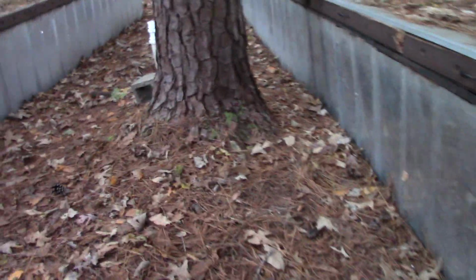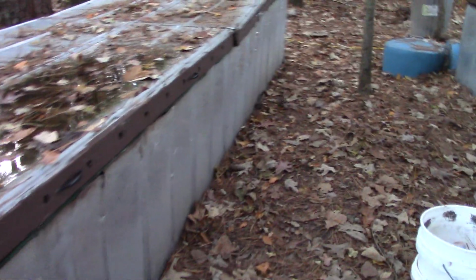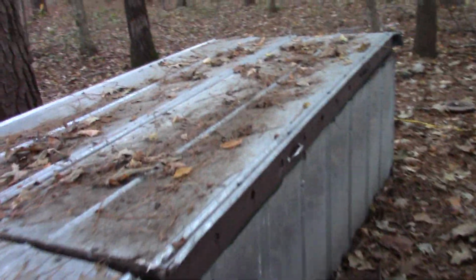Y'all might remember, when I started this worm farm out, I was in a hurry. I had a guy wanting to buy a lot of worm compost, and he was buying a lot from me. $1,900 worth a week in worm compost. I had to have a lot of worm beds fast, and I built worm beds out of plywood in order to do it quick. And I paid dearly for that because plywood didn't last very long. The moles found a way through it and ate up all of my worms. All of them, like in 2 weeks. Don't take them lightly. Once they get in your beds.